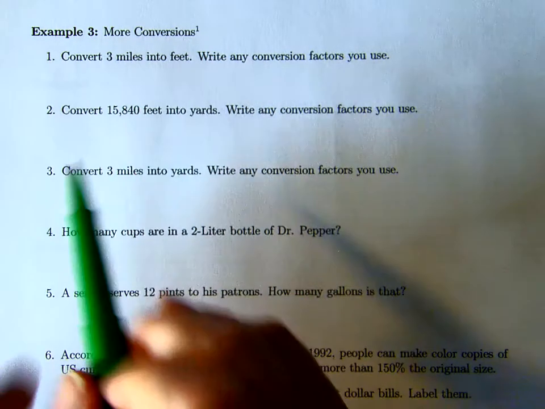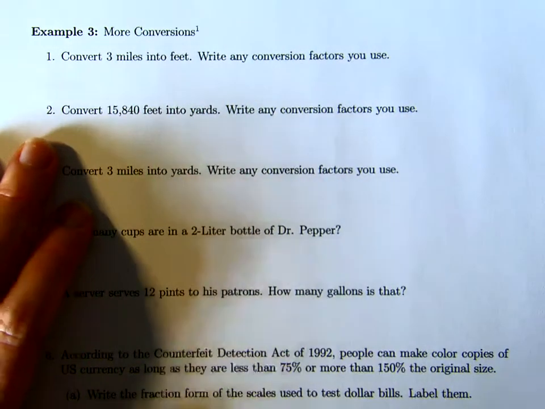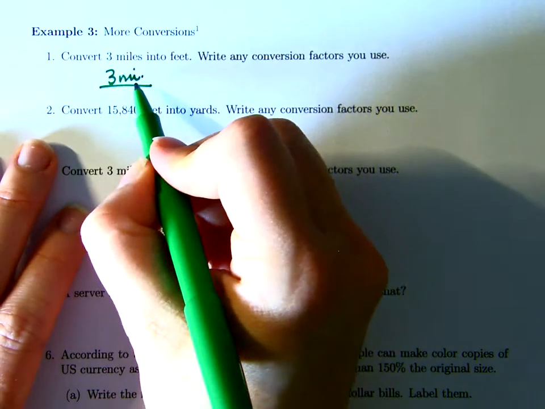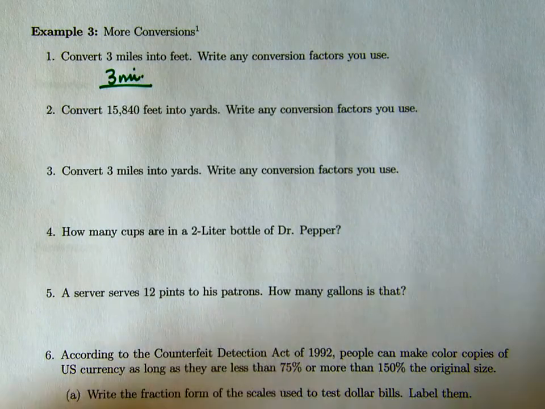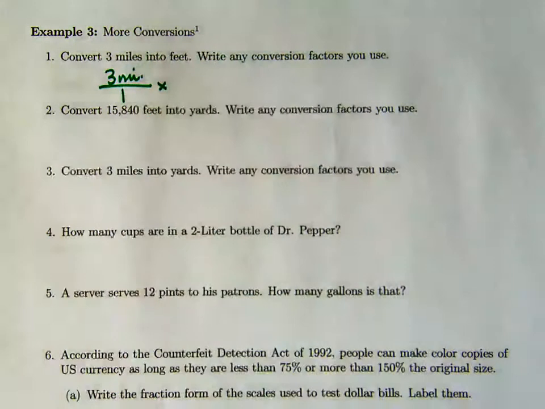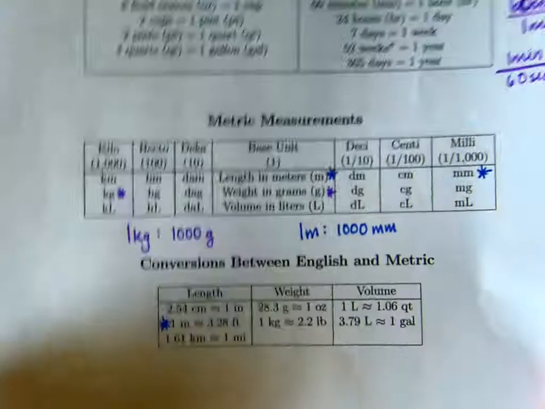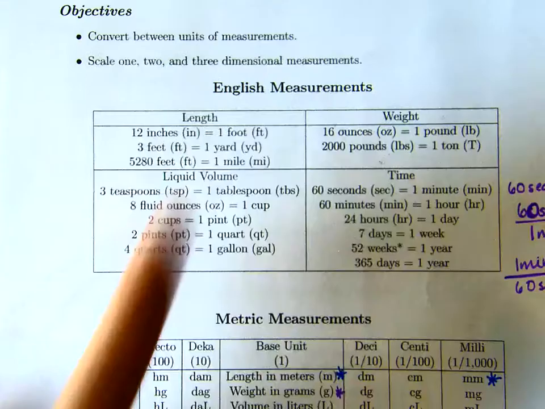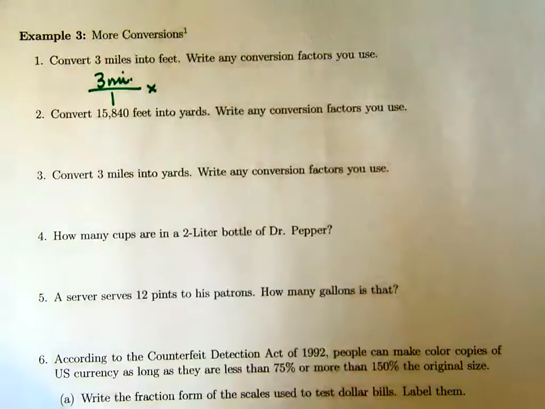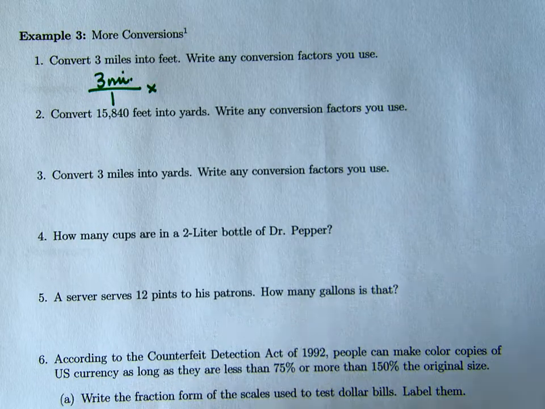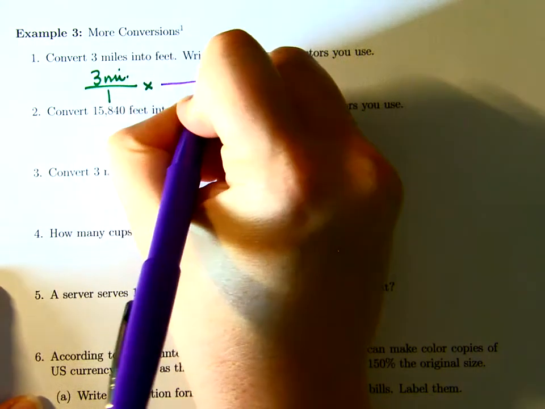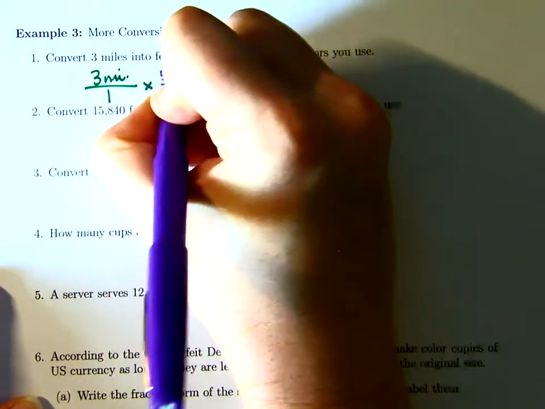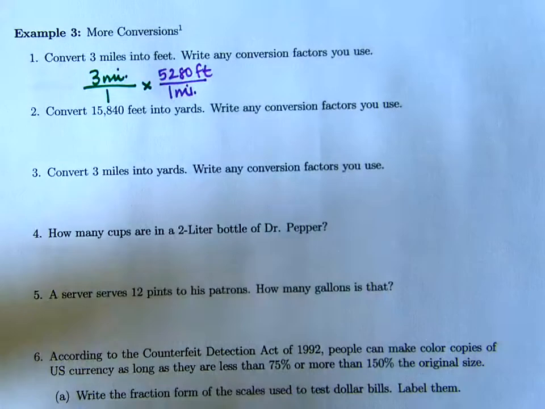Okay, here we go. 3 miles into feet. Starting with 3 miles as our whole, making sure not to label it 3M because M stands for meters. 3 miles is our whole. And miles into feet, I feel like we only need one conversion factor. Each mile is 5,280 feet. The conversion factor, or the unit ratio we're using here, is in purple. Each 1 mile is 5,280 feet. Got it.